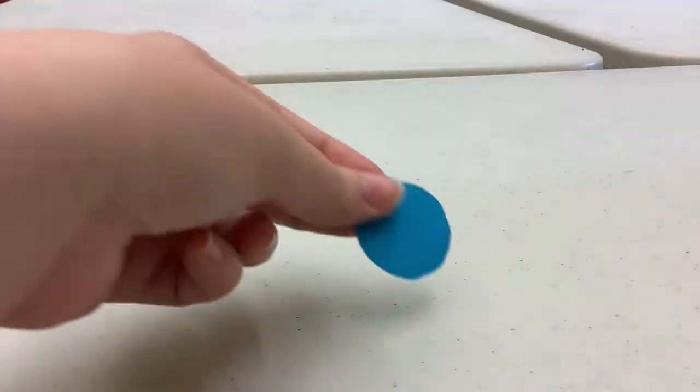So let's go ahead and get started crafting, shall we? This is pretty fun to put together. It's pretty easy too, but your fingers might get a little gluey. So the first thing that we're gonna do is take one of our colored circles, and we're just gonna put that flat on a surface in front of us.